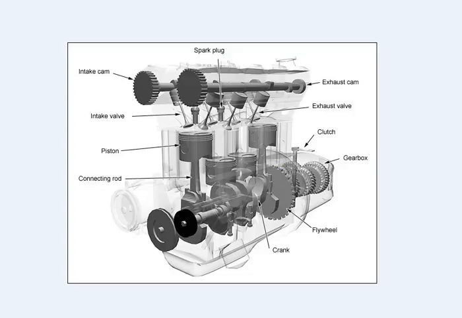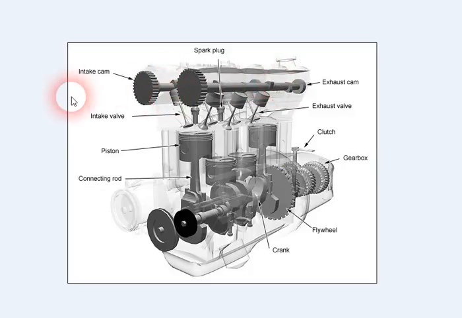Coming first to the components — this is a very good diagram to understand them. We start with the camshafts. We have two camshafts: the intake camshaft and the exhaust camshaft. These are located above the engine cylinder. We have the intake valve attached to the intake camshaft and the exhaust valve attached to the exhaust camshaft. The role of the camshaft is that it regulates the opening of the intake valve and the exhaust valve, which must open at a particular time to maximize the efficiency of the engine.